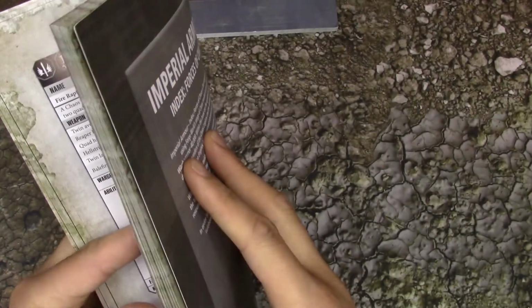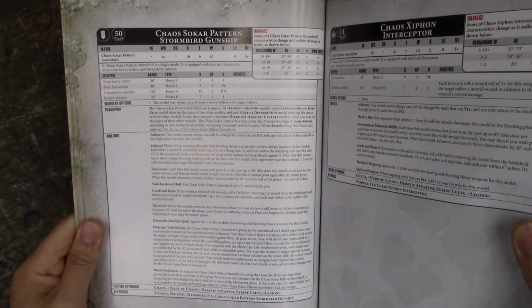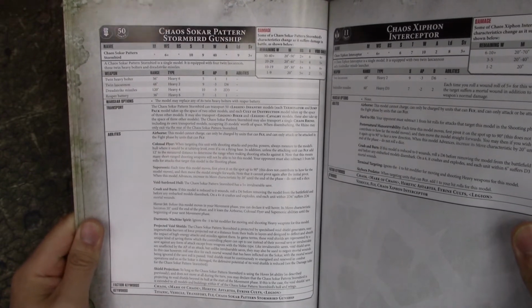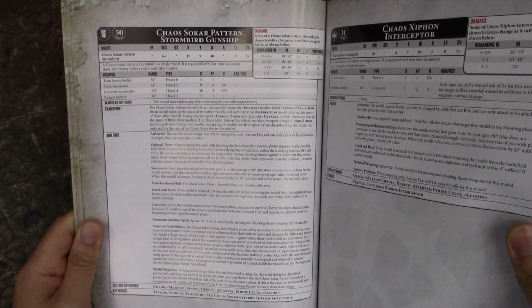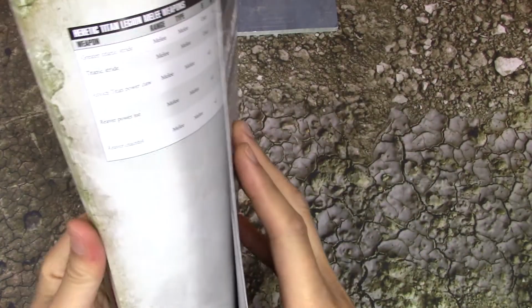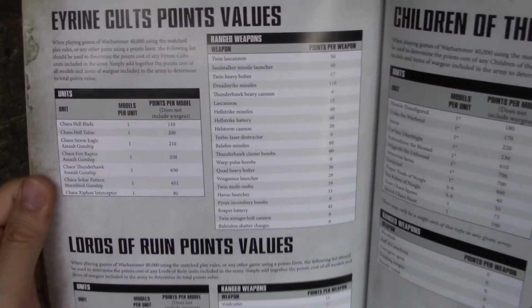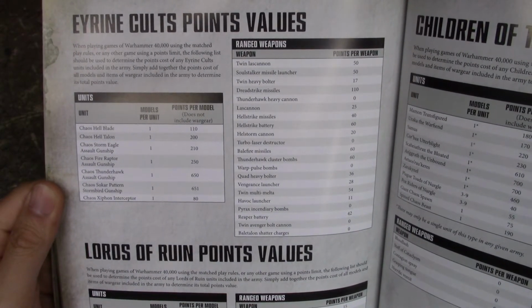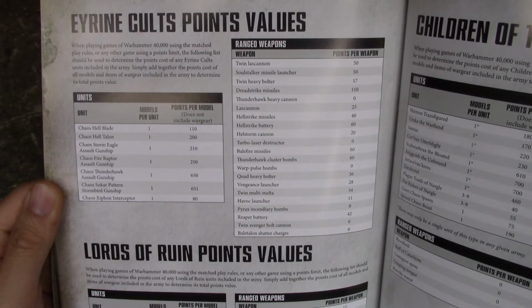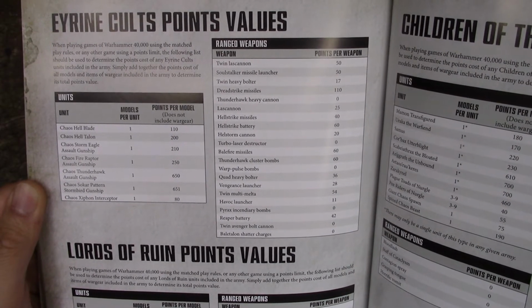Probably similar in price. Here's that crazy Soulcar pattern Stormbird, which is crazy. Awesome model, but I can't bring myself to buy it. And then the Xiphon, which is a cool little model. Underrated, I think, the Xiphon. Okay, let's go look at the Arene points here. So here's the Arene cult points values. So 650 for the Thunderhawk, so it's pretty similar. And then the weapons.